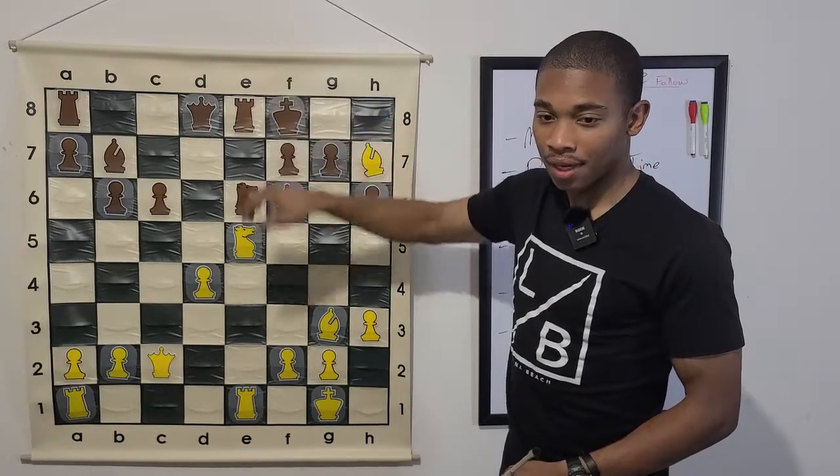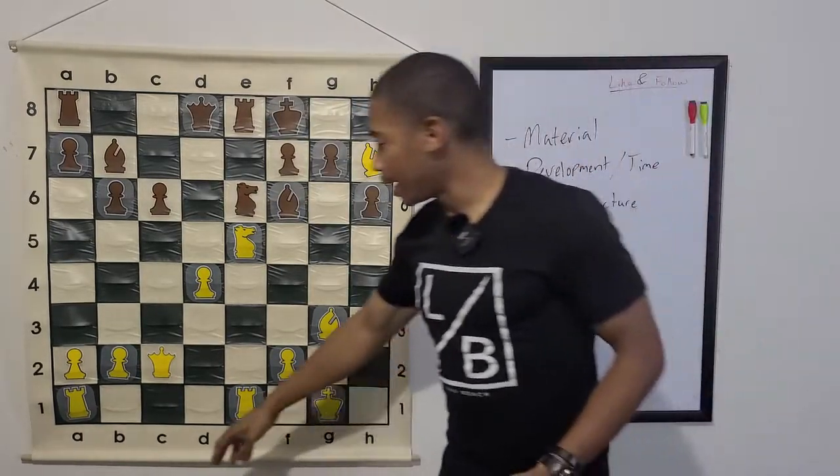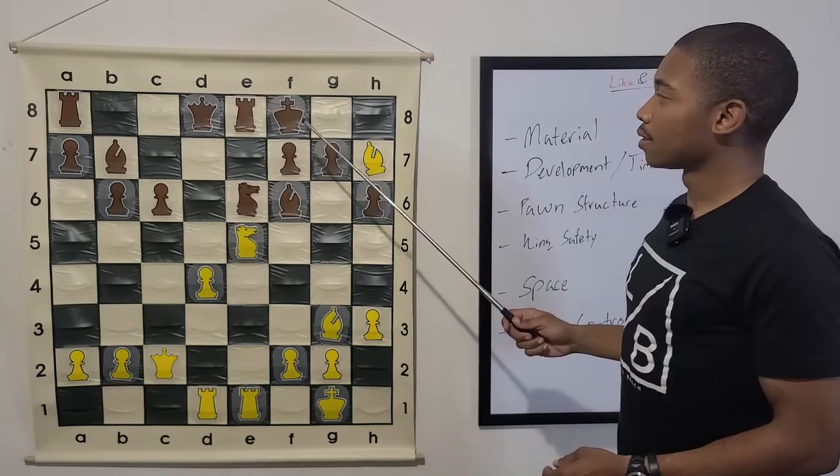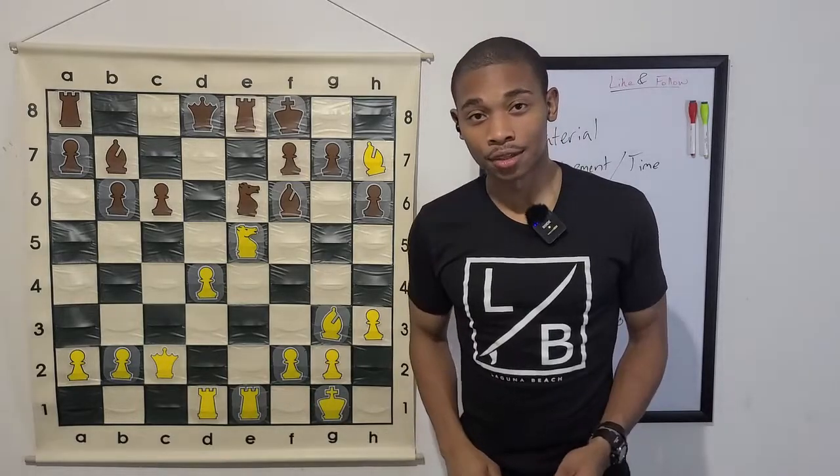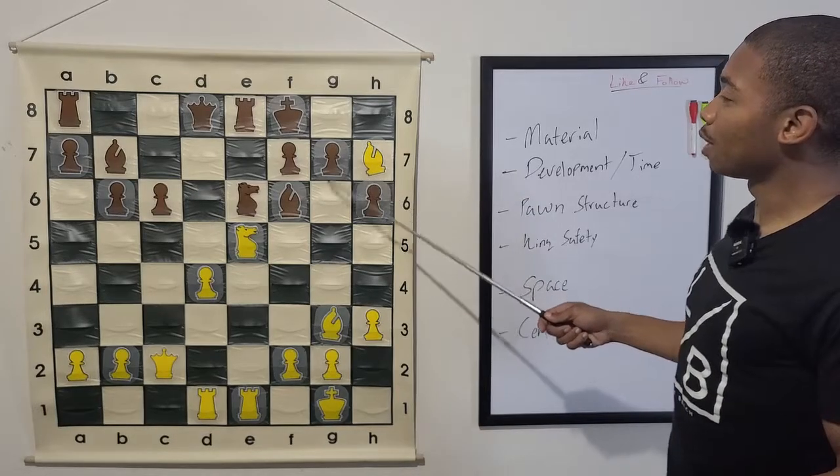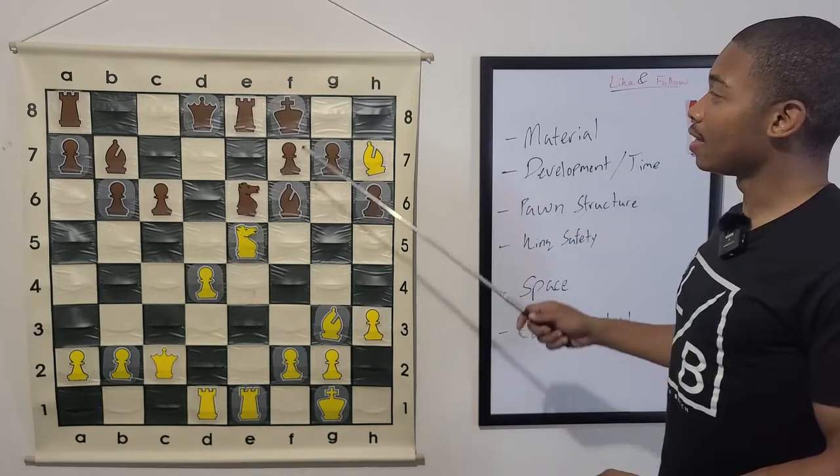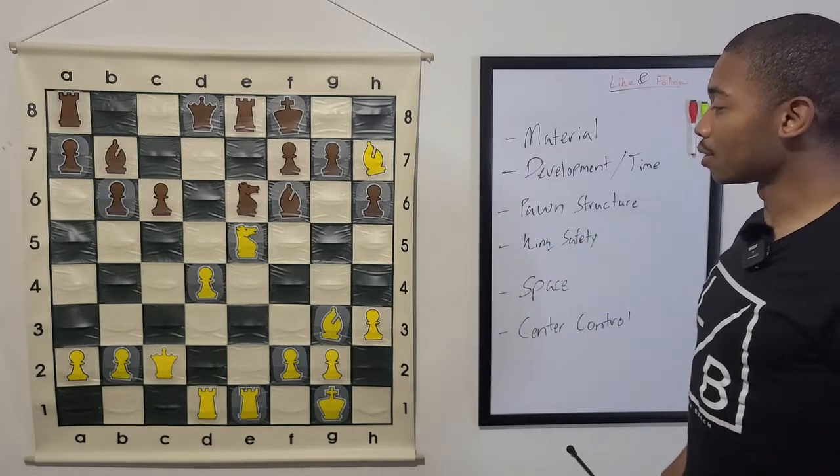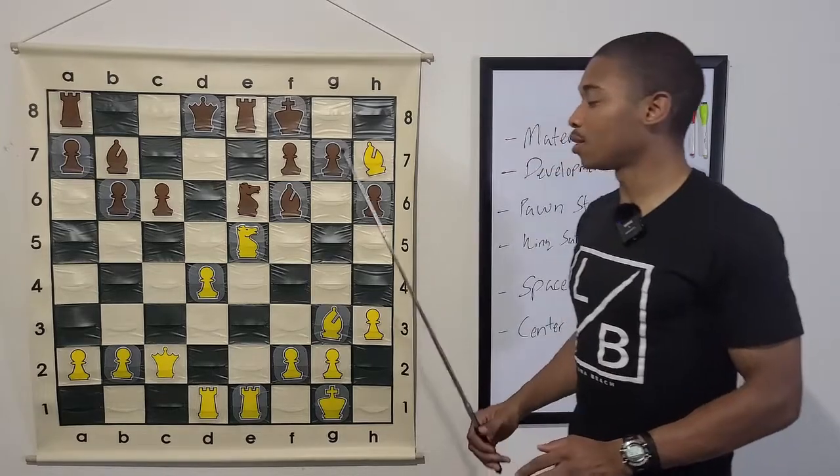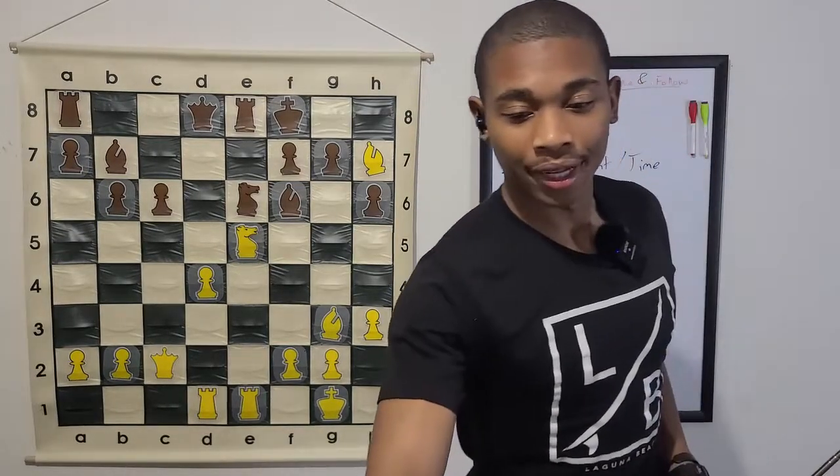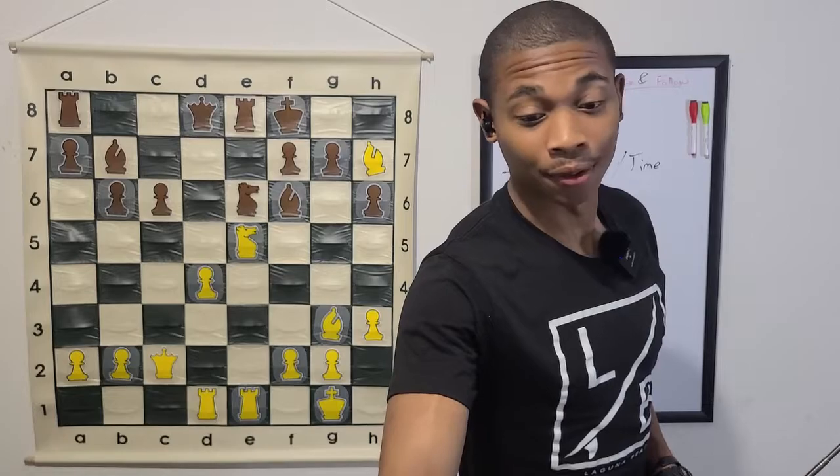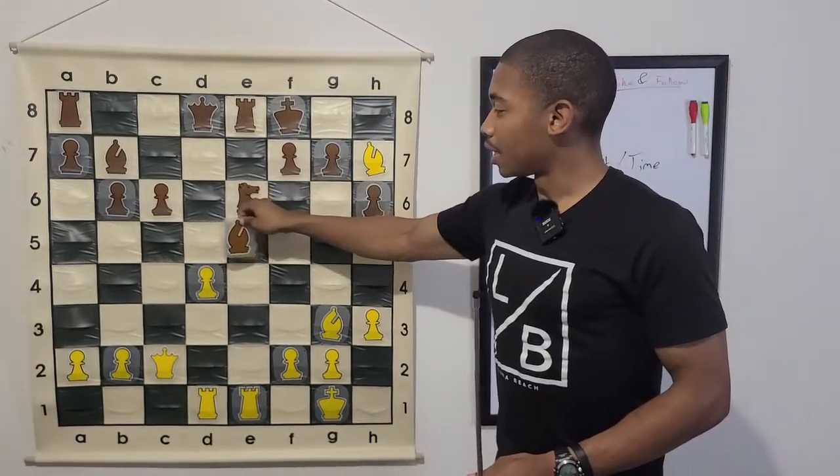Rook to d1. Just putting black in this sufferable position. Remember the principle? The threat is better than the execution. Well, in this position, it's so. This bishop king, you can't even trap this bishop by doing g6 or knight will take f7 and then the whole king will be demolished in the next few moves. Now, the king's safety of the black king is being threatened, but not threatened to the point where black is losing. Even though black is really losing in this position by the computer, but this is still a human game.